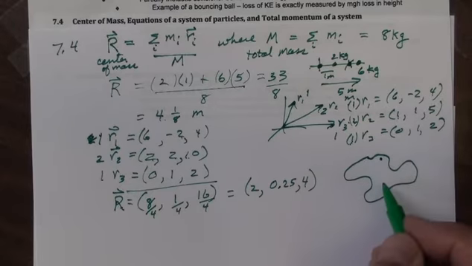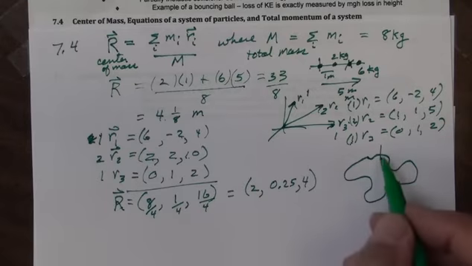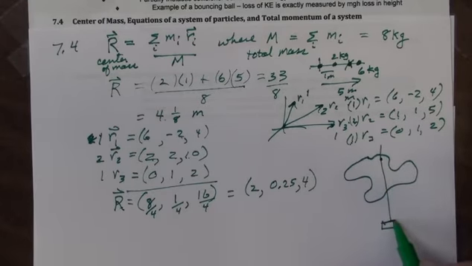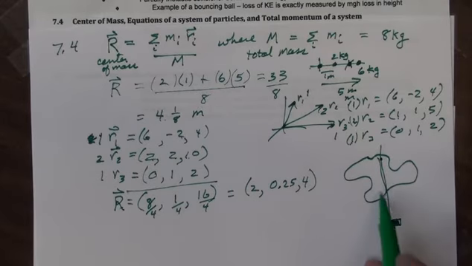But if we just drill a small hole right there and hang this object, it turns out that the center of mass will be somewhere along this line. If this is a string with a weight on the end, we hang the mass there, put a string with a weight on it, so it would balance that. Then we can draw a line right along there, and we know the center of mass is somewhere on that line.